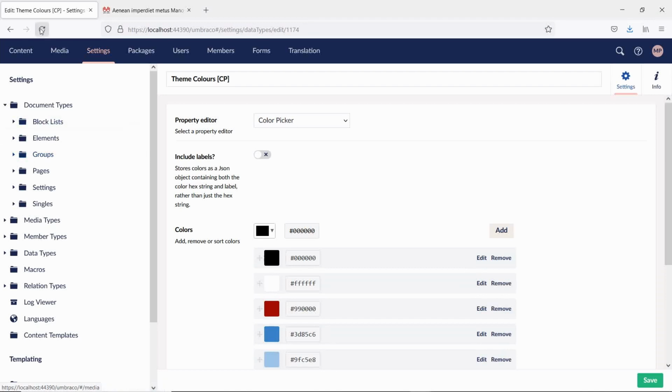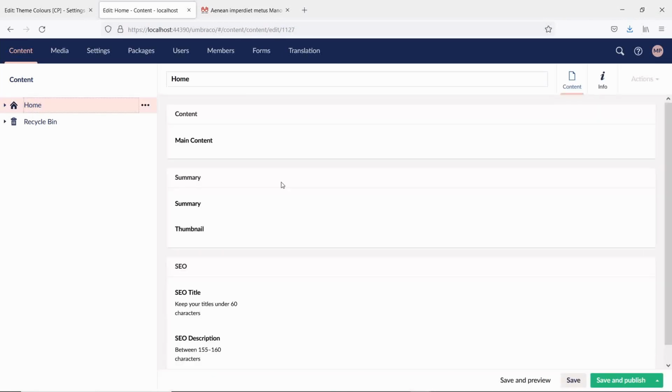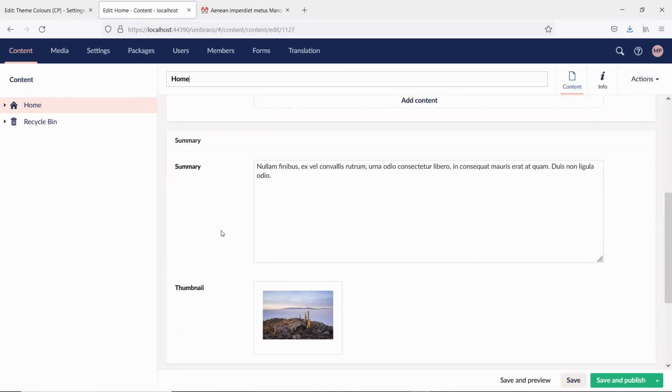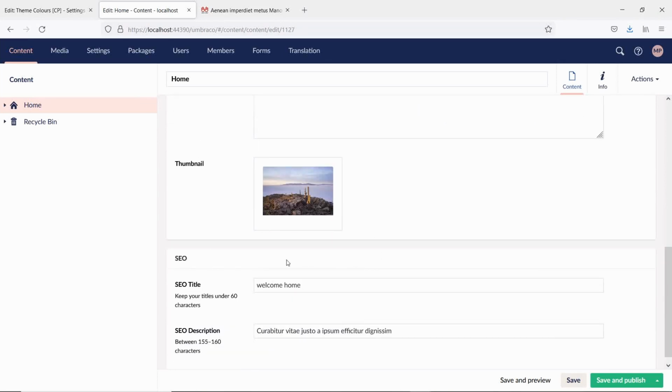For instance, let me open a new tab. Here in the home page we have a summary, which is the same everywhere it gets used. It's almost like one single element, and the same with SEO.